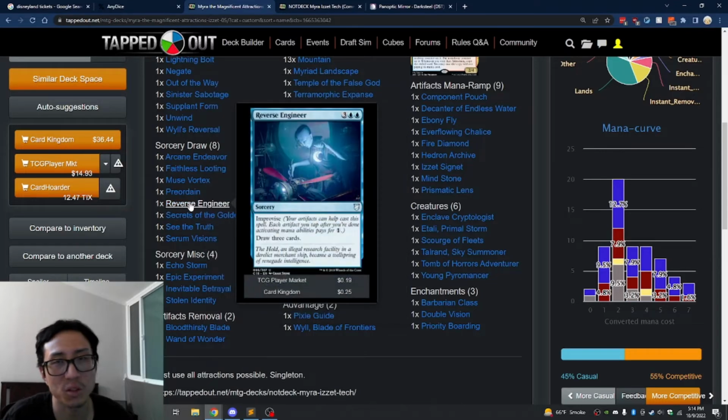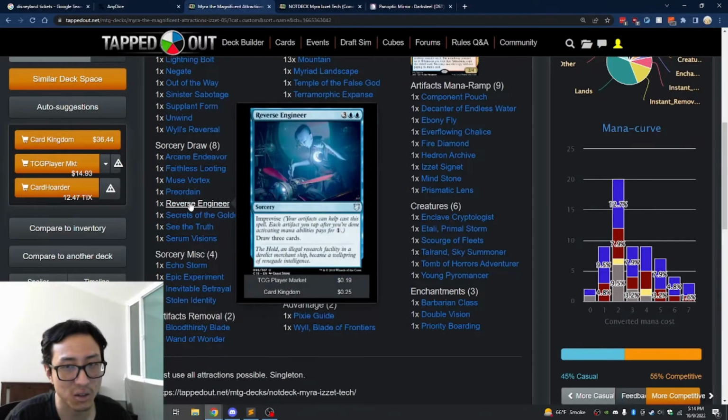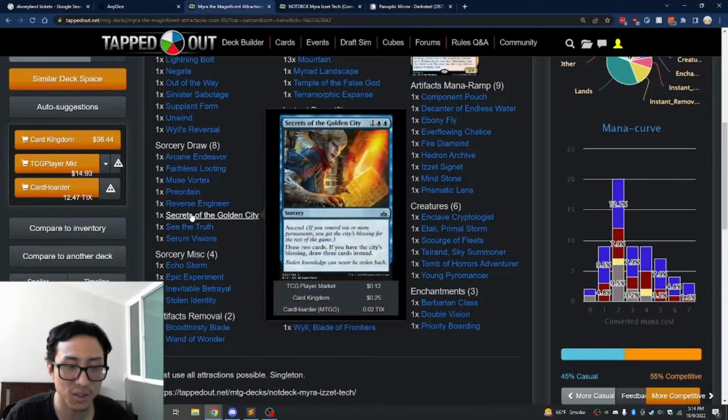Reverse Engineer does work with our attractions. Attractions are actually artifact permanents. They're just sitting on the battlefield, and then you can improvise with them. You should also probably play Thoughtcast if it's within your budget, but we're just going to play Reverse Engineer. Secrets of the Golden City, Ascension actually counts the attractions, so that's why it's here.